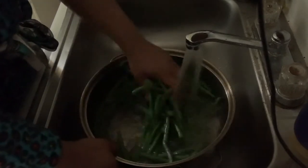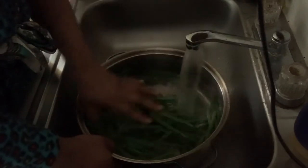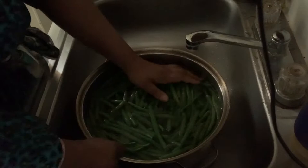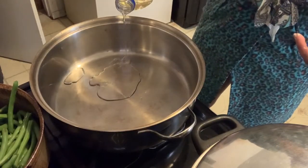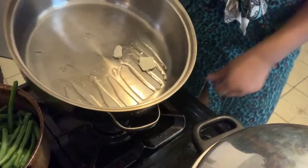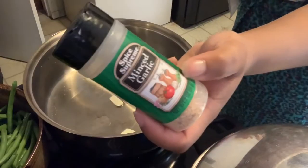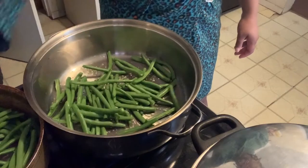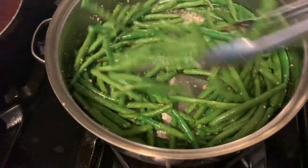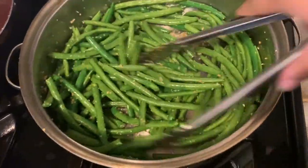I then proceeded to wash the string beans because, like I said before, they're a fresh vegetable, so that means they've been on the ground in the field, so I have to clean them to make sure nothing is on them. I then prepped the string beans for sauteing, so I put oil and butter and minced garlic into the pan, and then put the string beans in after, and then put it onto the back burner so it can cook while I prepare the mashed potatoes.